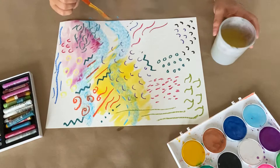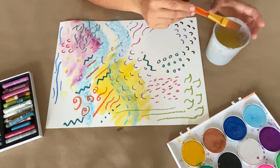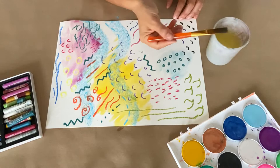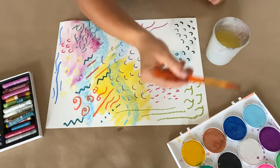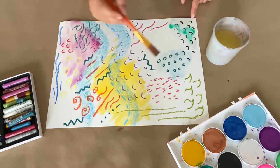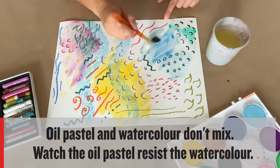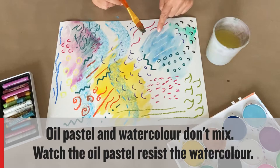And how can I depict those different textures from that animal in a pattern using line? I'm starting to use the watercolour now on my experimentation page. I obviously want to use a lot of water on my brush to activate the watercolours, and then I load up my brush with some colour and start seeing what happens when I paint over that pastel. I can load up my area first with water, then grab some watercolour and watch it smudge through the area. I can do this on areas I've already painted and watch the colours bleed together, which is really fun. Or I can grab a solid colour and go on top of an area I've done a pattern with the oil pastel — you can see there's some white there from the oil resist.